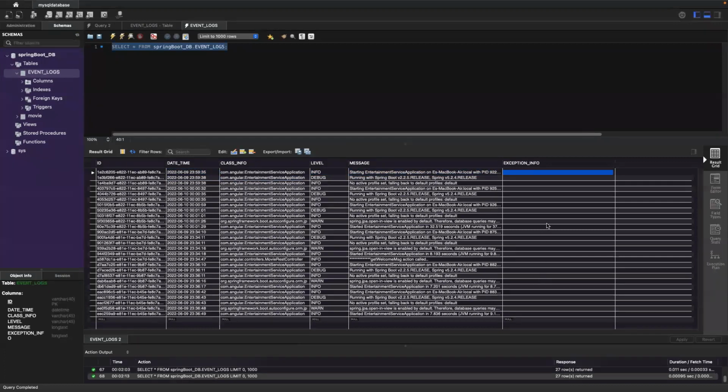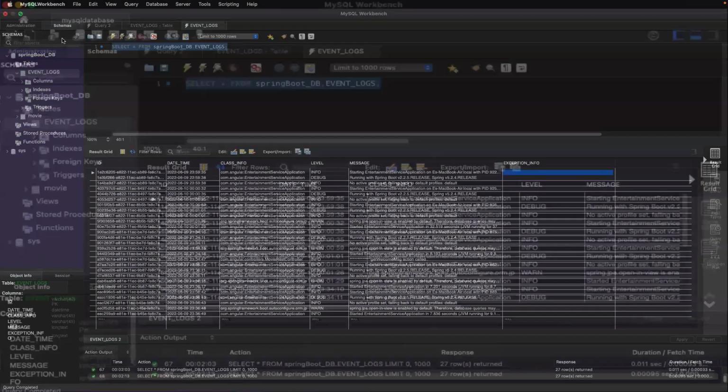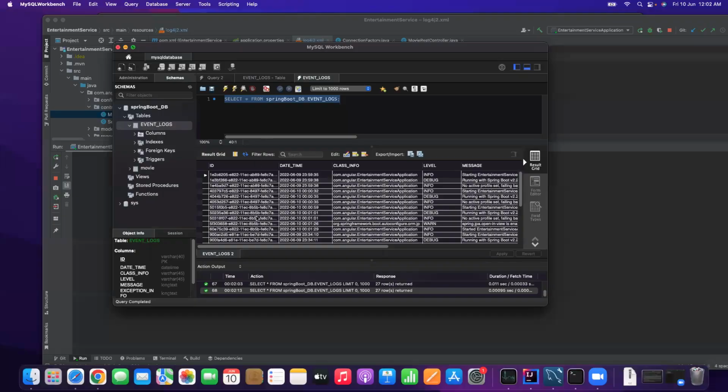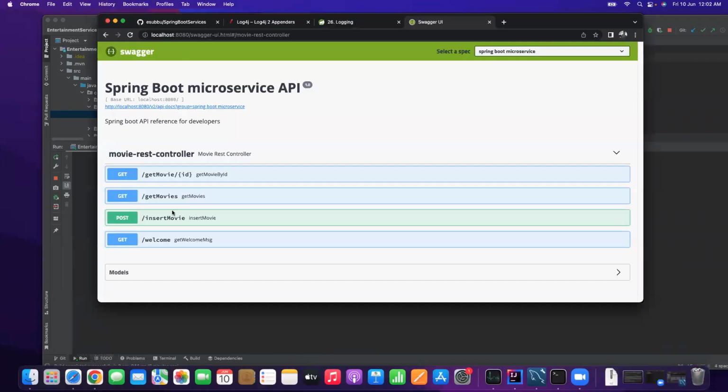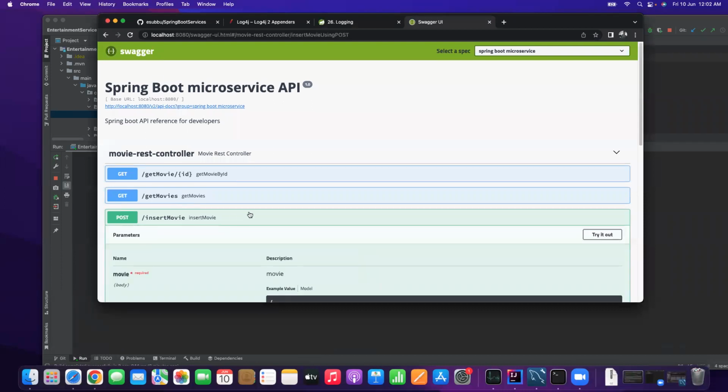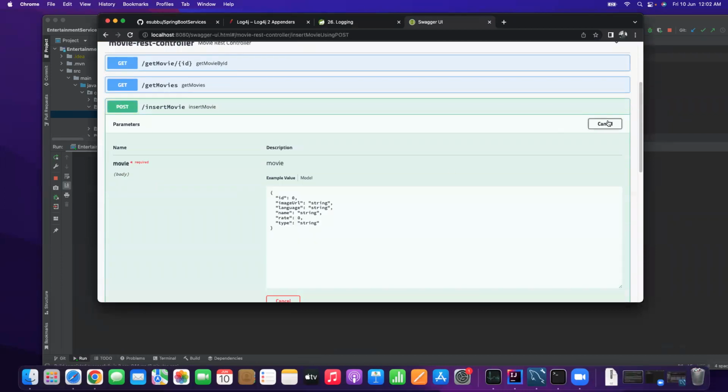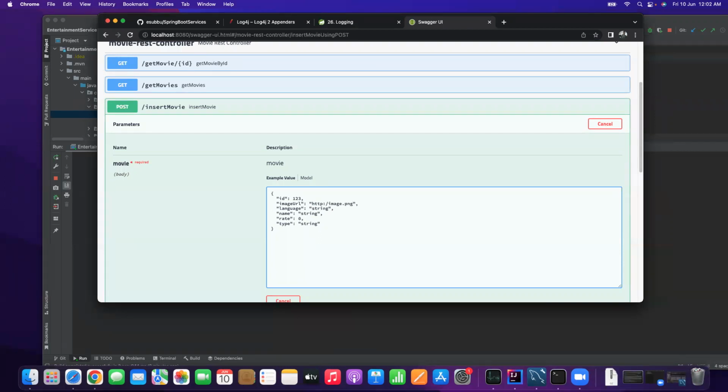So there is no exception yet, so we will try that also. Let me go to the website and let's try to insert some movie data. I just give sample one.